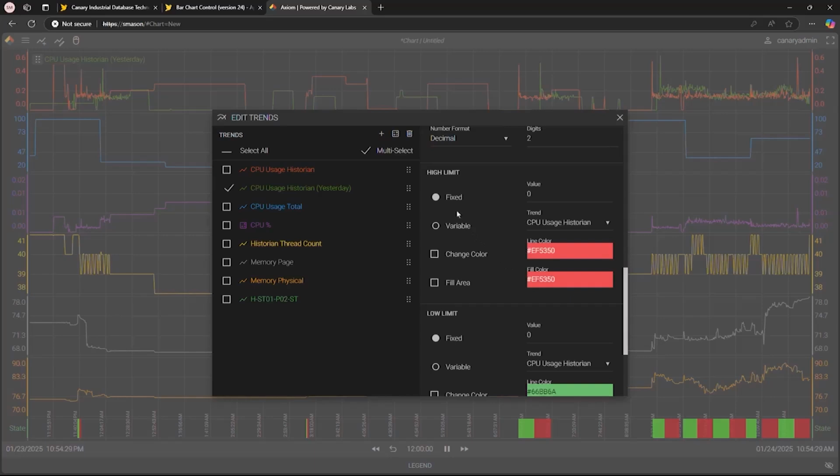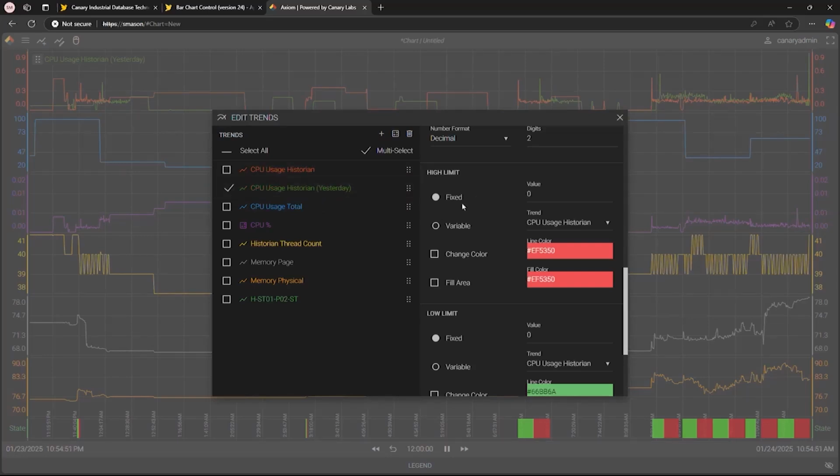And then I want to illustrate the limits that can be applied within a chart. So I can do a fixed limit, or I could do a variable limit based upon another tag that is within the chart. So maybe for this scenario, I want to see a high limit of any time the yesterday exceeded today's value.